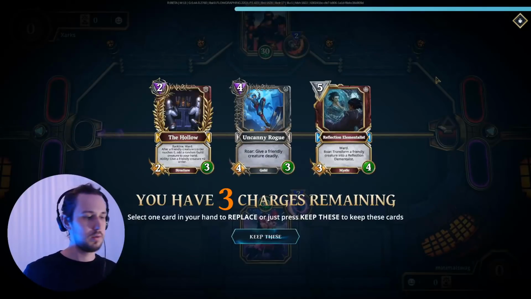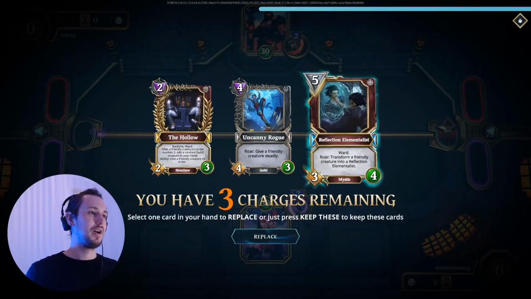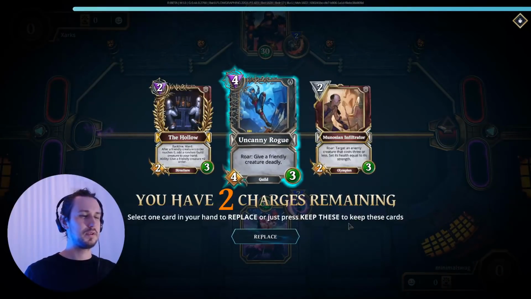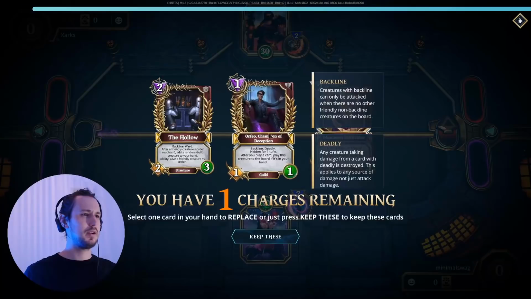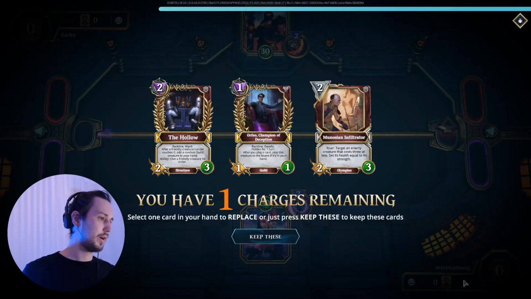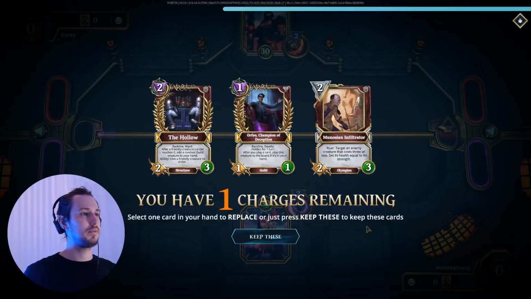Okay, all right, so we are going up against the war. We're gonna toss the Reflection Elementalist, don't need it yet. Keep Minosian for now and just get rid of the Uncanny. Orfeo is great, turn 1. So we have a turn 1, the Hollow actually, because we're going first, which will also give us the Orfeo.